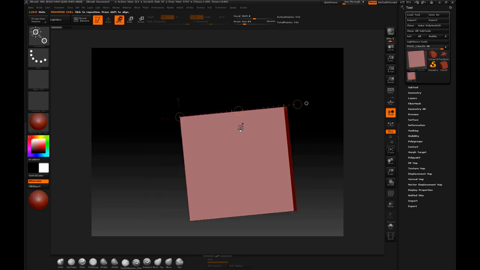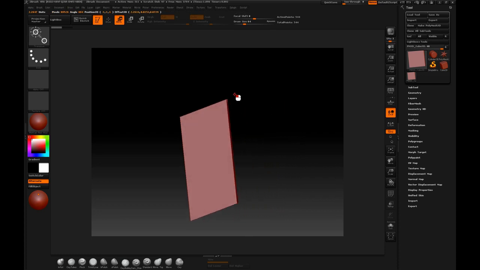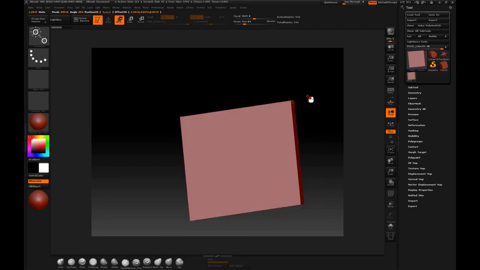We can also use Transpose with the Move option differently. Instead of hovering over the middle circle, we hover over the circle at the end, and we would be scaling the object as we wish.